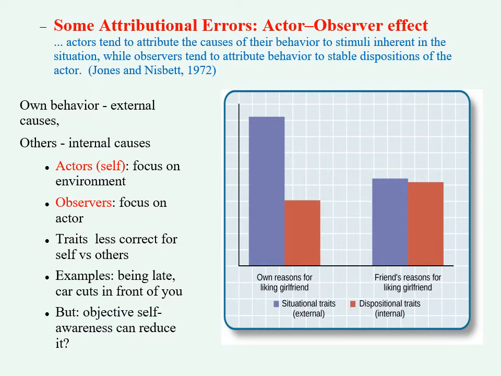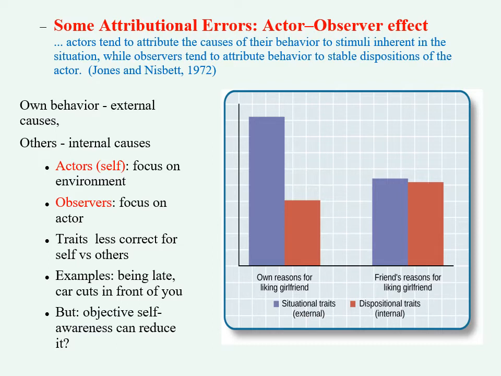for other people can be reduced in situations when people are being made aware of themselves. For example, in some experiments, you simply place a mirror in front of the person while they're making attribution judgments, and what happens is that their tendency to perform this actor-observer bias reduces. When they see themselves in front of them in a mirror as an object, they are less likely to focus on the environment and more likely to find explanations inside.